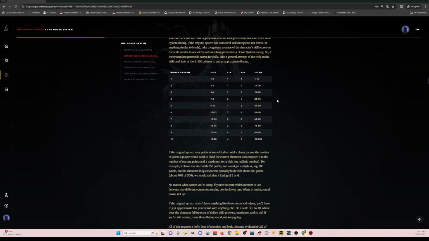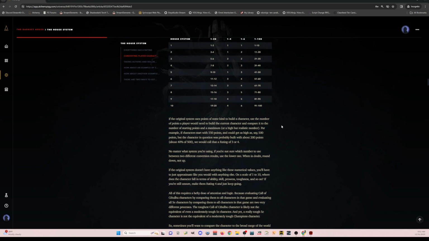So that's how you're going to come up with your general system. And then again, if you're in like a D100 system and you've got like a 63, then that would convert into a house system level 7 character. And that rating is important because you're going to use that general rating for most of your rolls unless you convert some specific type of action or attack or defense in your character to a higher or lower level than your base character level. So that's going to be your base character level.